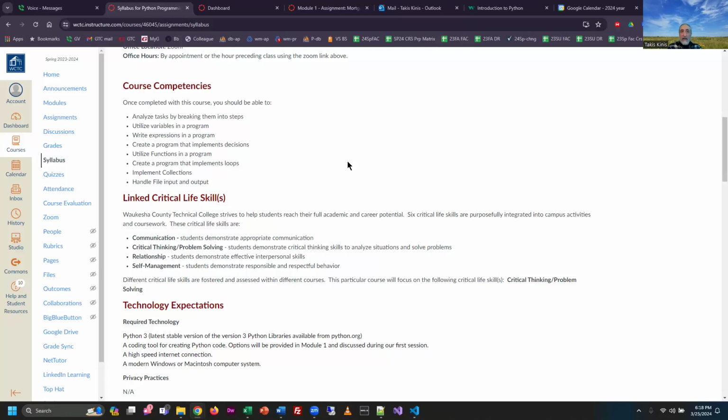Given the fact that we're not using a textbook, I'm not going to be PowerPointing you guys to death or anything like that. Most of it, I'm going to be coding and talking about what I'm doing as I'm coding, with occasionally just jumping over to a website and showing you some examples. And that's really going to be the pattern for the class.